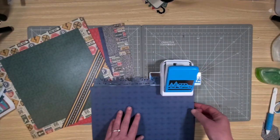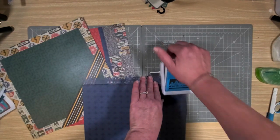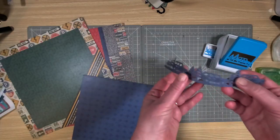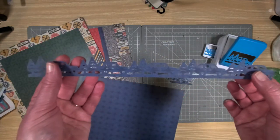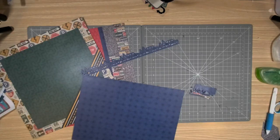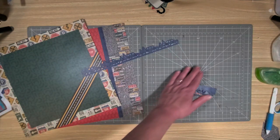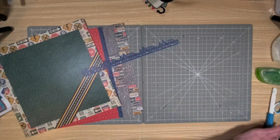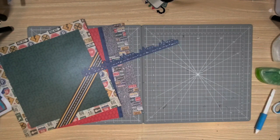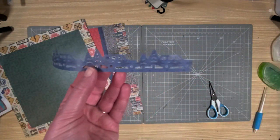Now I could take this a step further and grab some green paper, maybe dark green cardstock, and I could punch again so the trees are green and the truck is blue. I'm going to call Lazy Scrapbooker on that, and I'm not going to do that because I just can't be bothered today. But just know that you can certainly do that and really take this up a notch. Now, what I will do is adjust this because this is an SUV.